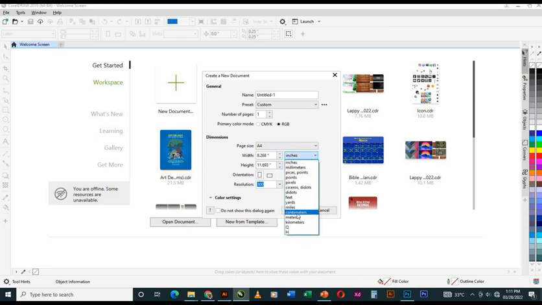You will notice it's going to change here on the centimeter too. This is the centimeter of A4. If I choose feet, this is the feet of A4, the conversion to feet. Now these are the things that you need to have in mind when you are designing, because measurement can put you into trouble, as I have said in the class yesterday. It can put you into big trouble, so you need to be careful.